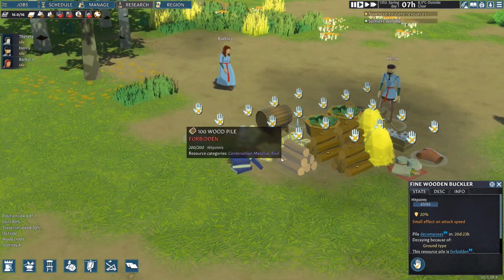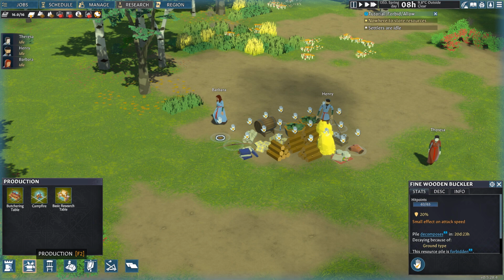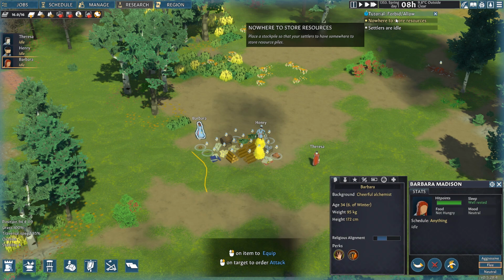Hang on. Okay. Nowhere to store resources. I'm sure we can fix that. Hang on. Production, butchering table. I need to find somewhere to put stuff. Default stockpile. Place a stockpile so that your settlers have somewhere to store resource piles.